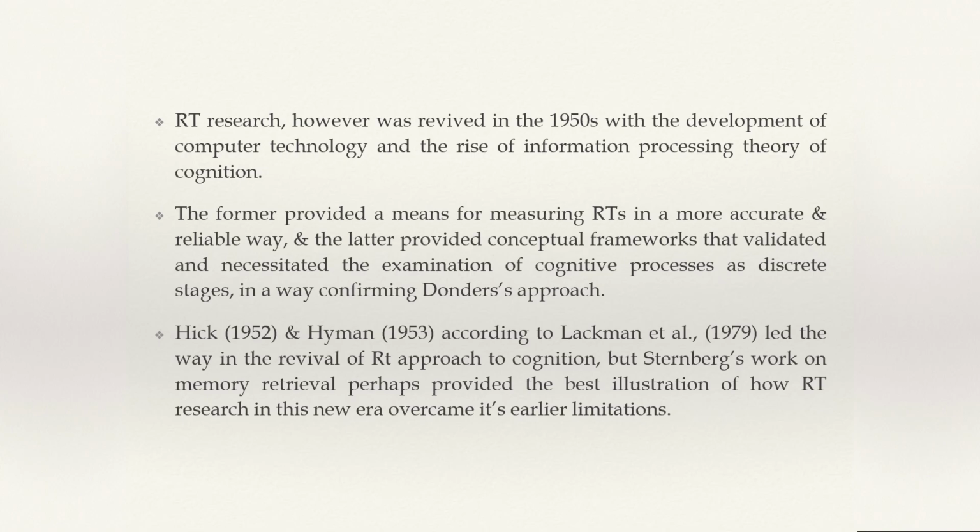So this former, reaction time research, it provided a means for measuring reaction times in a more accurate and reliable way. So now they started using computers. Computers had more precise timing. They had a better way of presenting stimuli. They had a better way of recording response times. And in that sense, a bunch of the problems that were coming up in the late 1800s, early 1900s, were handled by the presence of good computers, more accurate presentation, and measurement of durations.